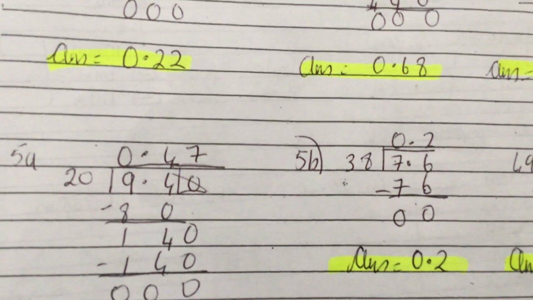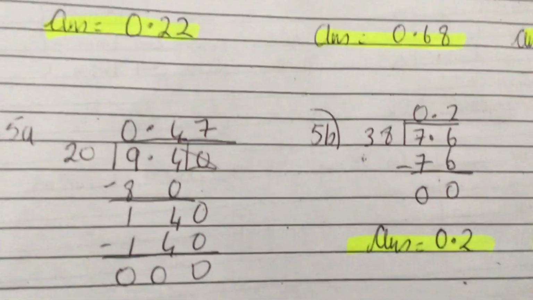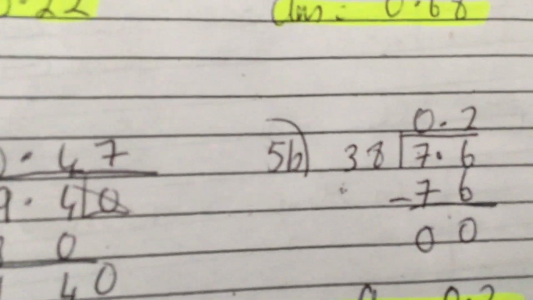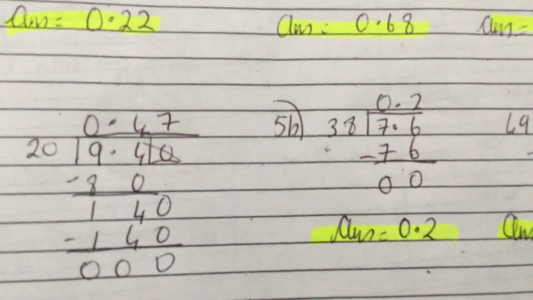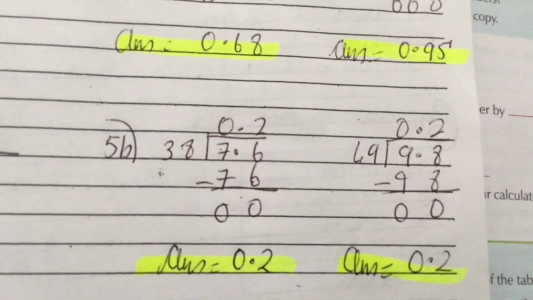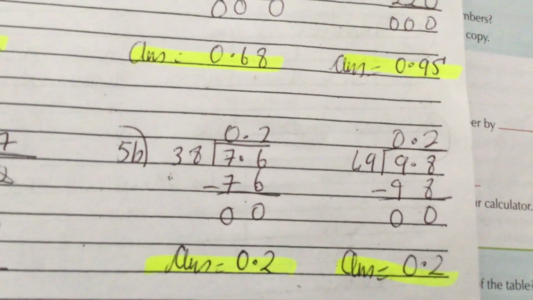And align your decimals. Your decimals must be aligned in addition, subtraction, division. They must be lined up with your decimal in the question. And then we have 0.2, QED. And then again, the last one, 49 multiplied by something is 9.8. So 49 into 9.8, 49 into 9 will go.